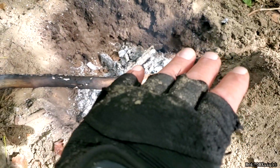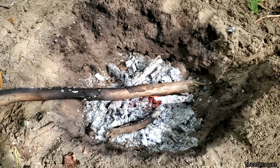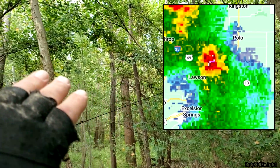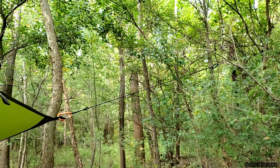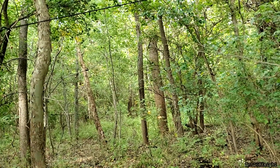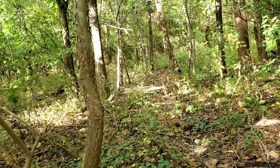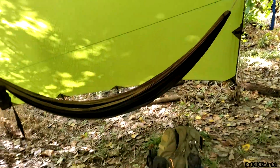I've got a perfect set of coals here for cooking. But now I've got myself in a bit of a dilemma. I got to make a decision. I checked the radar just a little while ago, and about 2 hours from me, there's a squall line coming my way. And the wind's starting to pick up now. Maybe less than 2 hours now. It's got a lot of red and white in it. That can't be good. From what I can tell on the radar, it'll probably last till about midnight. Not a big deal. I can find a low in the activity, break the camp down, and hike out of here.